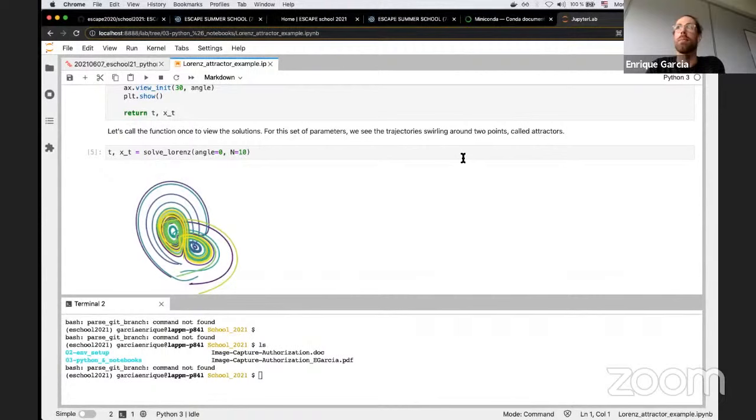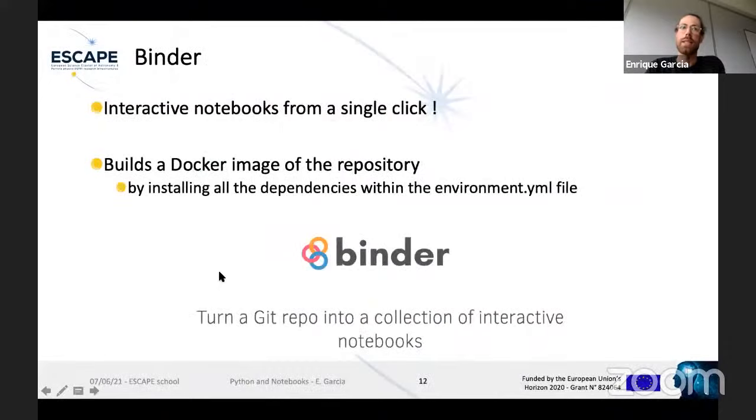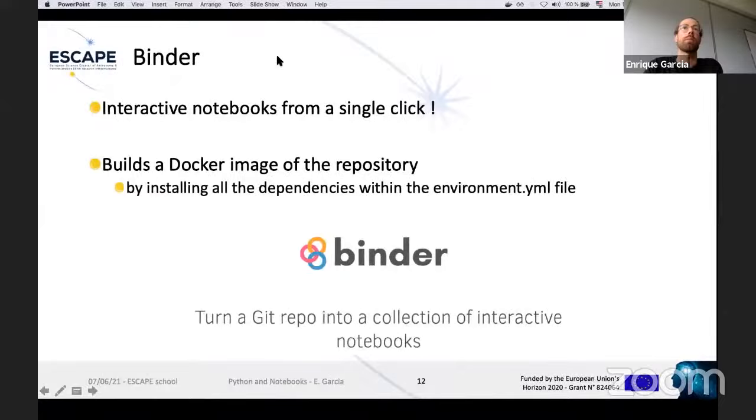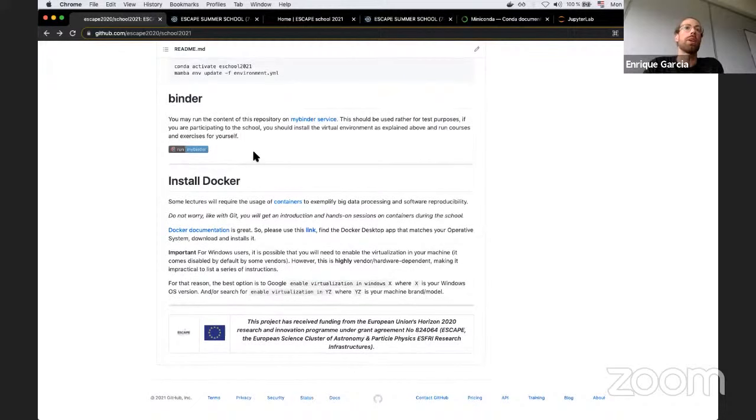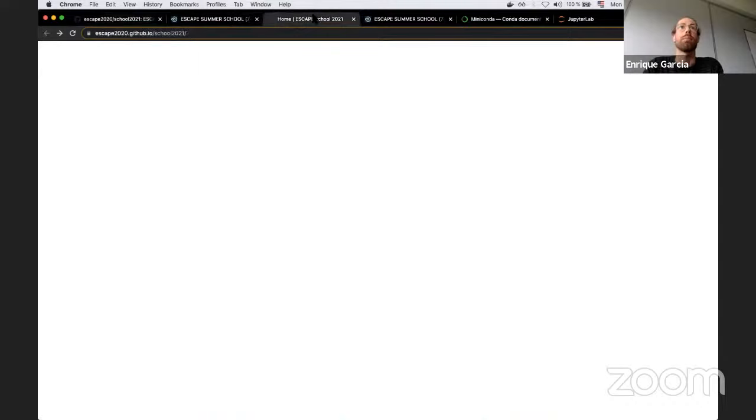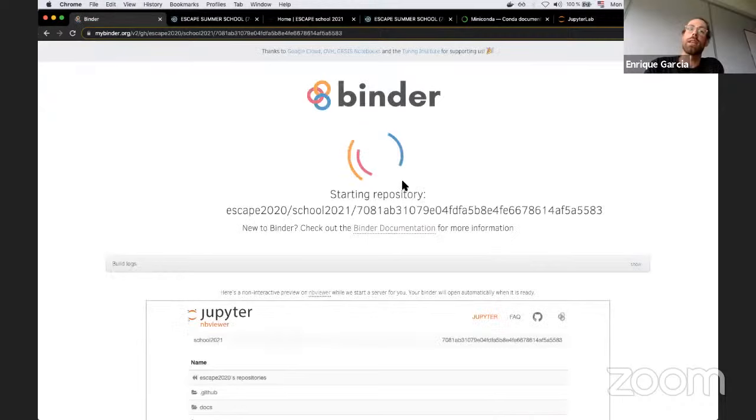There are 5 minutes till the end of the lecture. The last thing that I would like to show is the Binder that we have already spoken about. Very quickly, if we go to our escape repository and go down here, we can see that we can bind this repository. I have not done it before. If we click here, this will take a bit to get started. But basically, what you will be doing is creating a Jupyter notebook instance in the cloud.